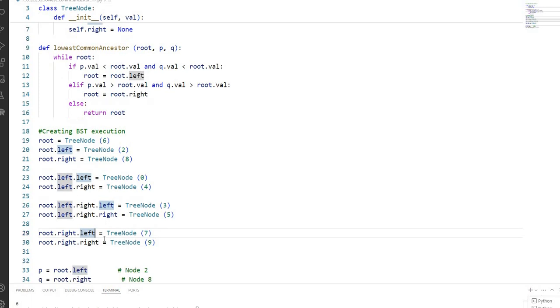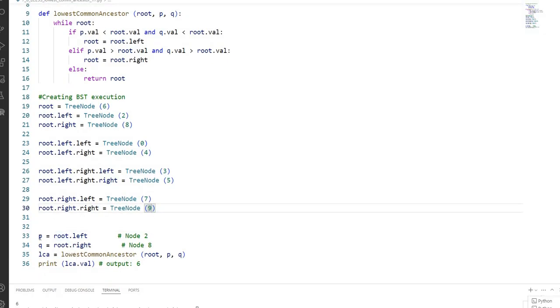Similarly, in the right node we define 7 and 9, deployed as root right's left, and for 9 we define it as root right's right.